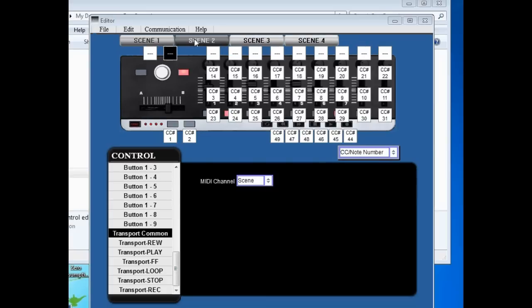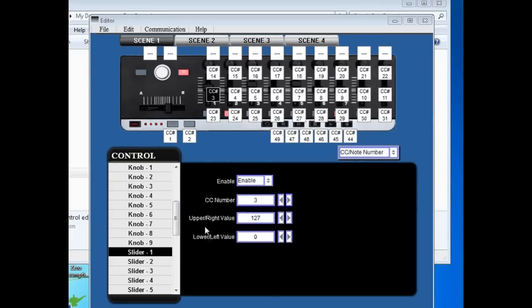And in the other sense, you have scene 1, scene 2, scene 3 and scene 4 at the top. They represent bank 1, 2, 3 and 4 on your controller. So let's say you've got scene 1 with control code 14 for the rotary, or control code 3 for the slider, and when you select scene 2 and you change that, let's say to 53, and we change that to 54. Now if we switch back to scene 1, they're sending control code 3 and control code 4, but when we select bank 2, which is scene 2, the same slider will actually send control code 53 and 54 respectively, and so on. So that's how you can change control settings.